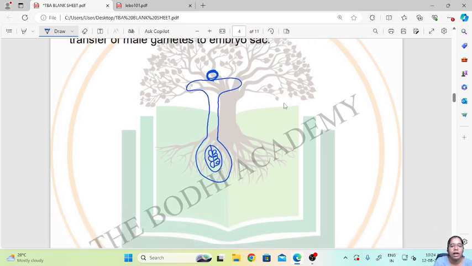So we all know that we have studied the structure of the pollen grain, that is there is intine, exine, and there is a germ pore over here. Yes or no? This is the germ pore. So what will happen? There is secretion secreted by the stigma, which consists of what? It consists of water plus sugar, and this is required by the pollen grain to germinate.